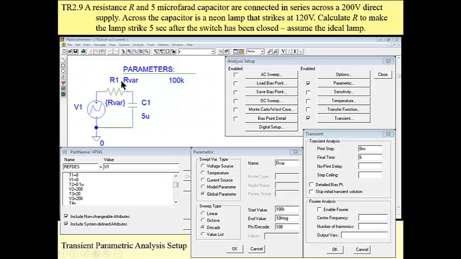Then we have a parameter, so the value of this resistance is variable, in brackets. This information should also be included in the parameters window. Then we have to fill the analysis setup window: the transient analysis from 0 to 6 seconds, and our parameter variable resistance, global parameter, decade sweep type, and the start and end values are all selected experimentally. If these data are ready, we may save them and start simulation.